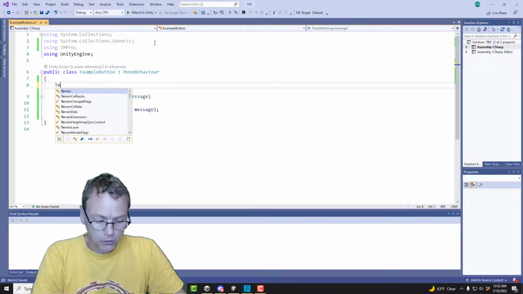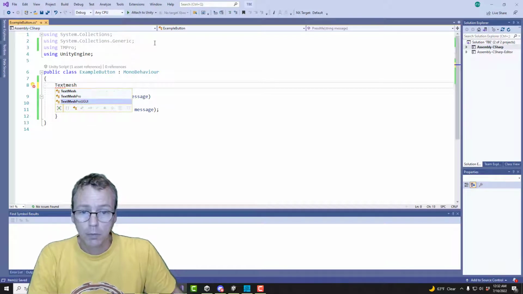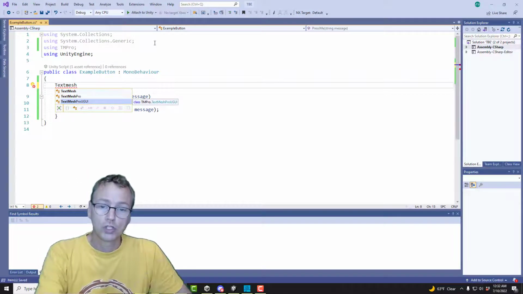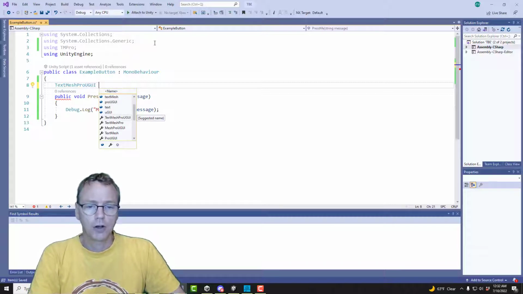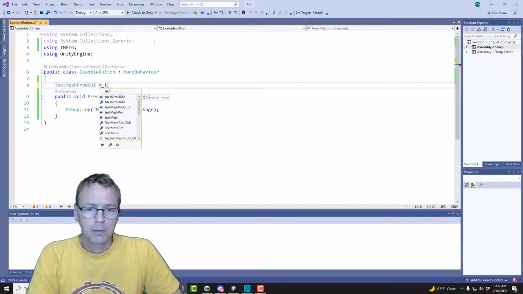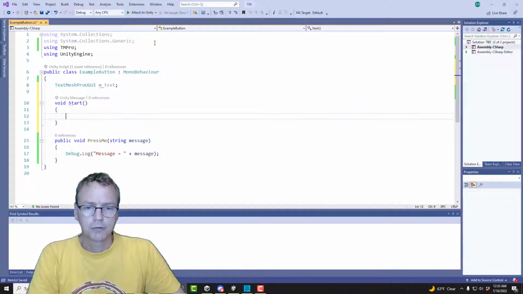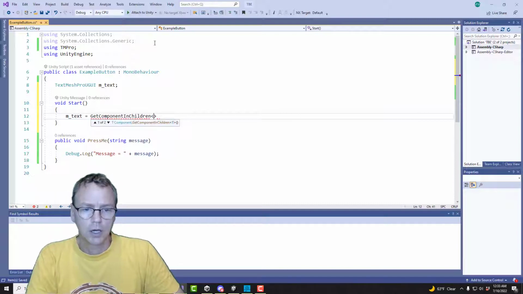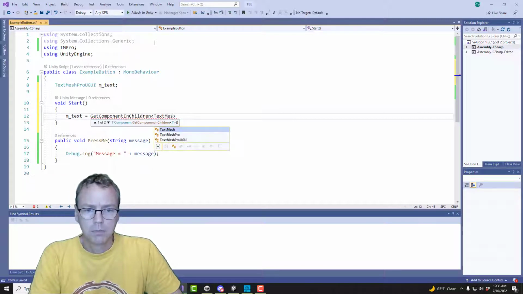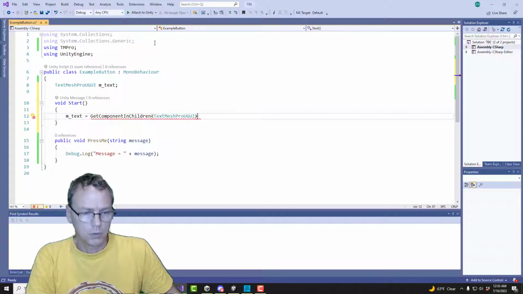It's TextMeshProUGUI. That's the element that comes in by default, and I'm going to call it mText. In my Start function, I'm going to say mText equals GetComponentInChildren of a TextMeshProUGUI.